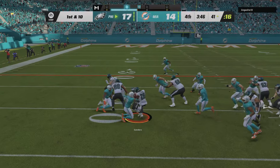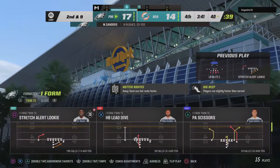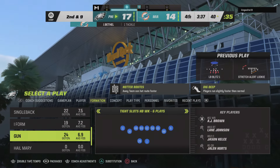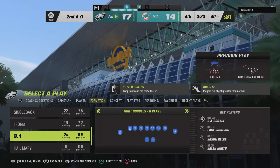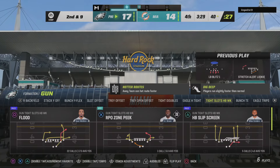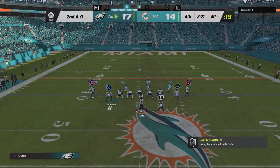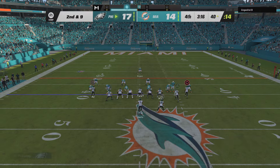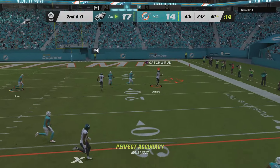On first and 10, it's Sanders, and he'll take this one down to about the 40. The tackle there by Justin Bethel. Seems pretty obvious defensively — a key was stopping the run game. How have they done it so successfully? To me, it seems these guys really did a nice job of paying attention during the scouting report meeting. They talk about the top plays these guys like to run, the best runs for the top running back — those are the ones you focus on and want to take away. And they've done that pretty successfully in this game.